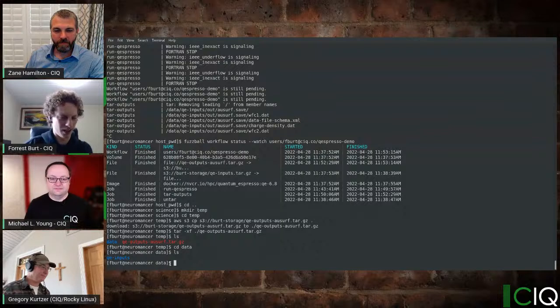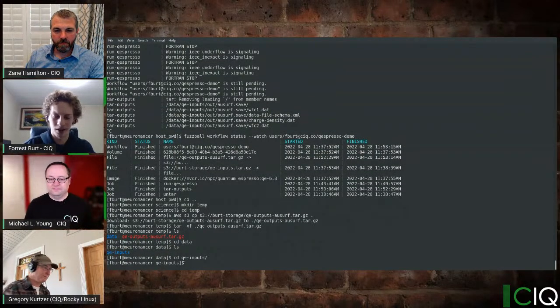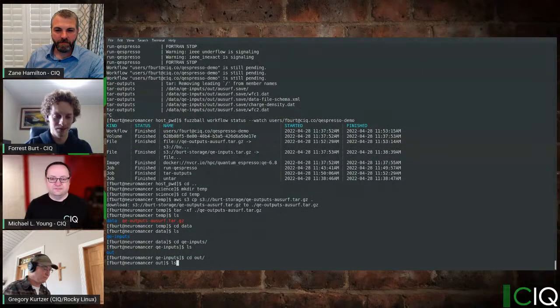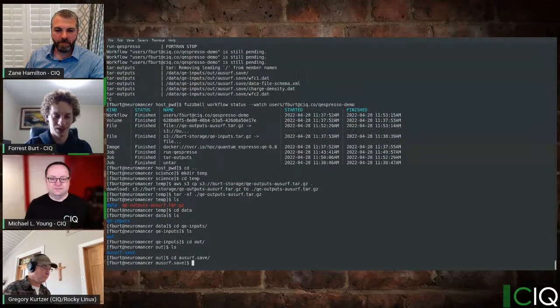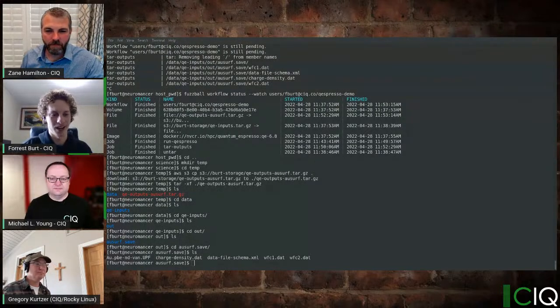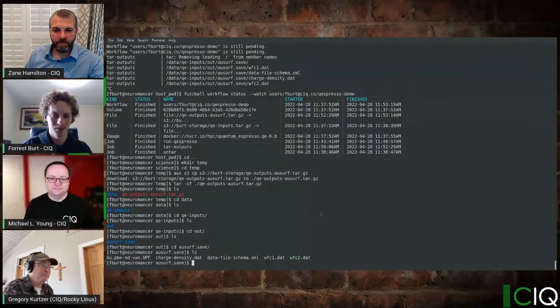So you can see here now, we can go into this QE inputs file. Like I said, the thing is a little rough here. I'm not really concerned about not preserving what the volume looked like when it was attached to it. But you can see if we go in here and continue to go down these directories, we have our output files there. So that is everything I had.